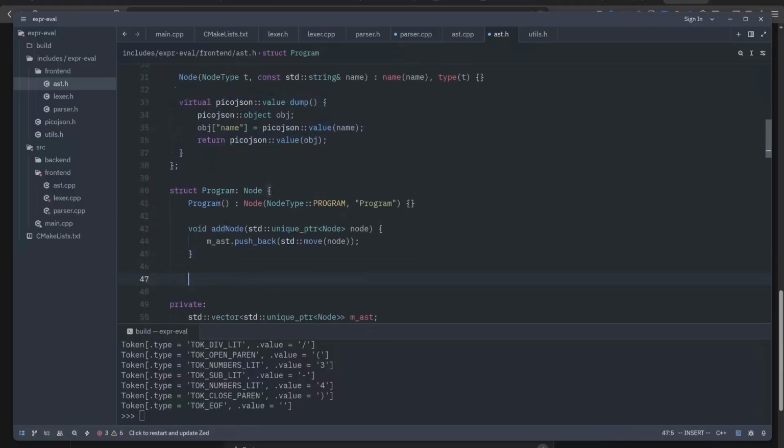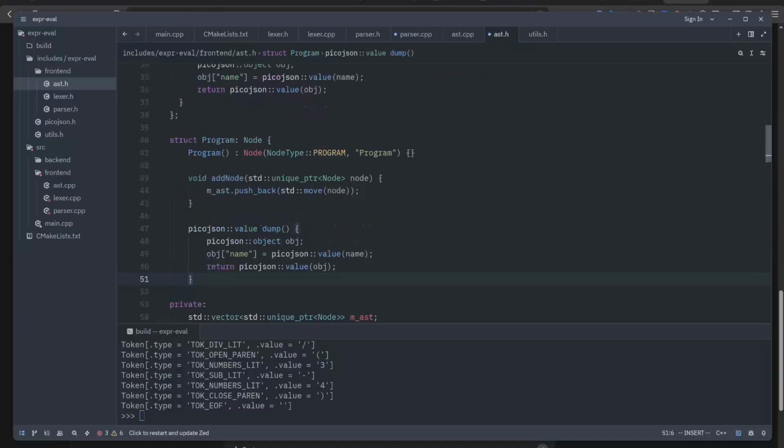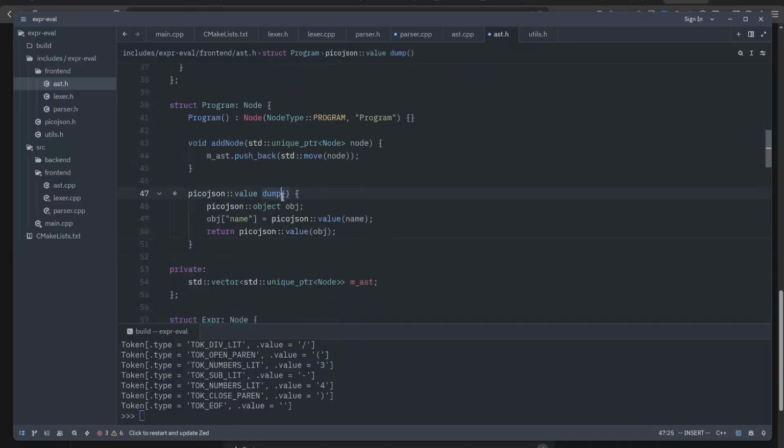So let me come here. I'll put it here and then do override here. For this, the node type is program, of course, so there's nothing which changes for this.